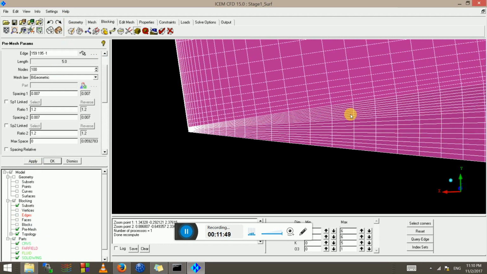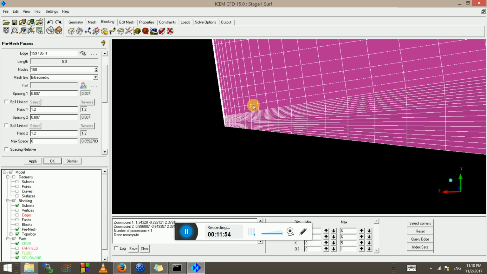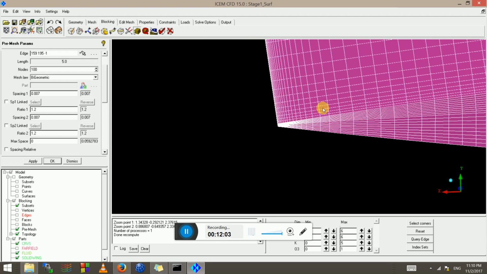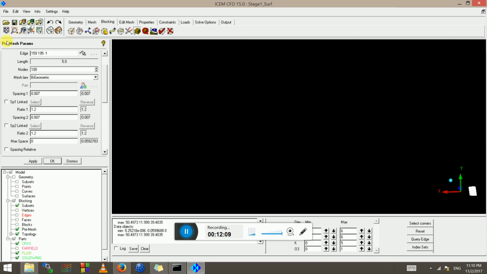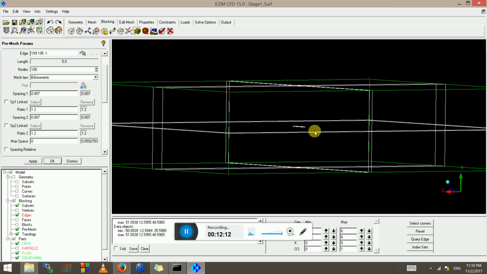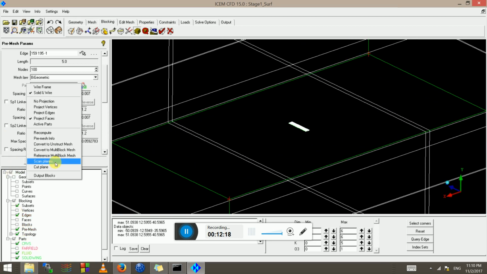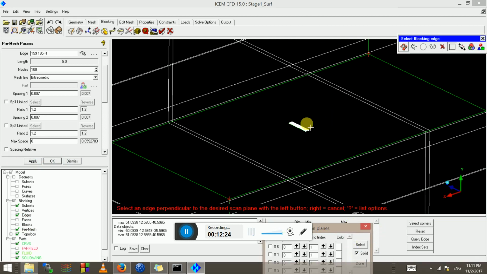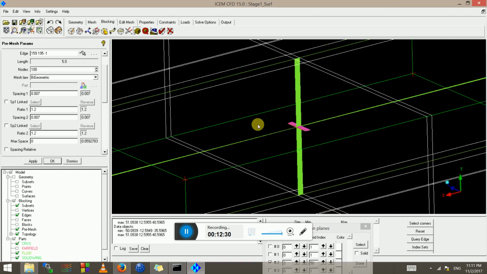So in this direction the cell size is decreasing gradually. In this direction also there's not much of a big jump, and in this direction also it's an okay jump compared to the one we started with. So when we do this domain and splitting and all those things, we already have a fluid zone and there will be a volume mesh already defined. If I go and do pre-mesh scan plans and go to select and just select a plan, it's already showing me that there is a volume mesh.